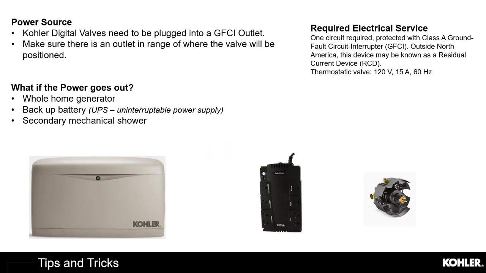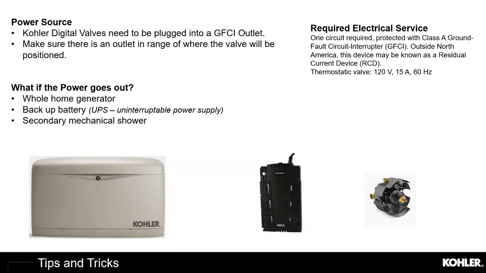But if that's not an option, there are also things on the market that can help you along the way. They are called battery backup systems, or UPS units, which are uninterruptible power supplies. These can be picked up just about anywhere. They are about $45 a piece. And what's really great about them, they can give you that battery and surge protection that you're looking for. So you would simply plug your valves into the backup UPS unit. The UPS unit would go into your standard plug-in in the wall, and you have all the power you need, and that's going to give you some flexibility in the showering space.